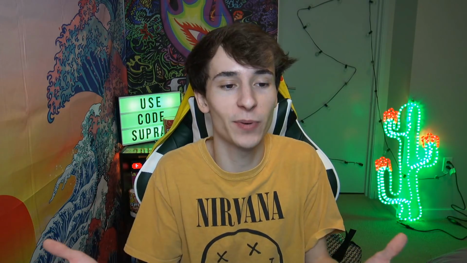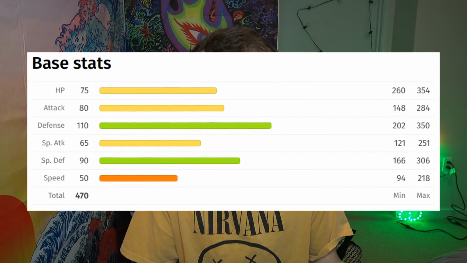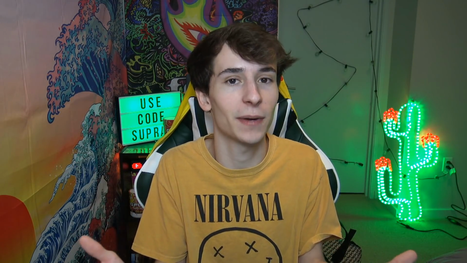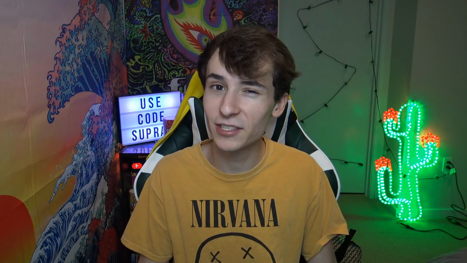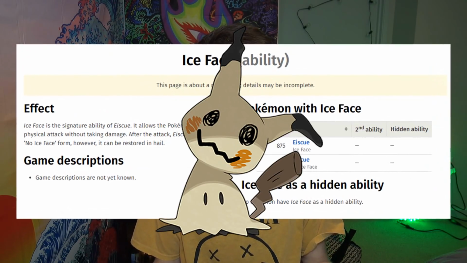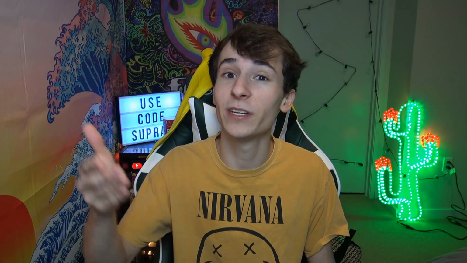I don't even care at all that this Pokemon's stats are just pretty mid. They're just average, because this Pokemon can honestly not know any moves and I would still use it on my team. Just being honest. Not to mention, this Pokemon's ability Ice Face works pretty much exactly like Mimikyu's ability Disguise, except you can actually regenerate your shield or face, whatever.